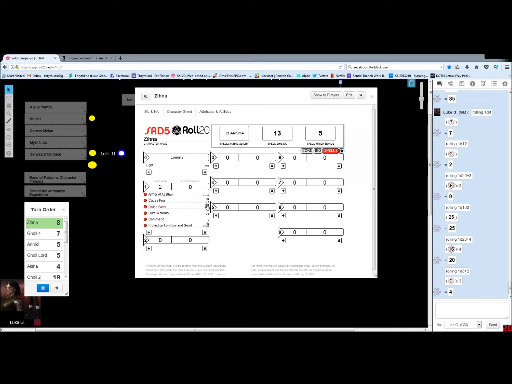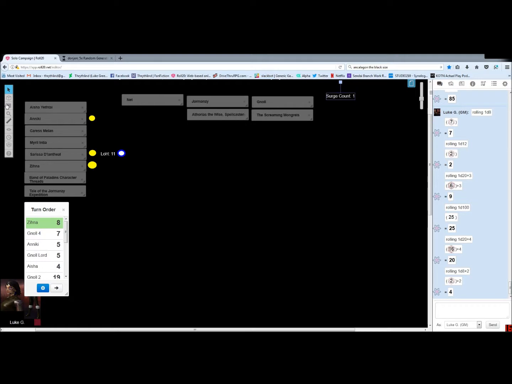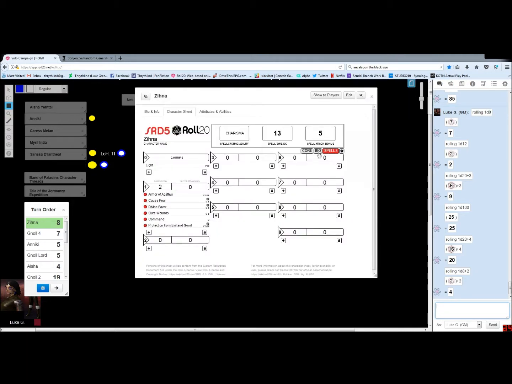Oh, Divine Favor, however, is a bonus action. So you will also be casting Divine Favor, and I'm already going to use that blue and white circle. And you're also blessed. She's going to charge over, scream, and let's roll her attack with the Morning Star.